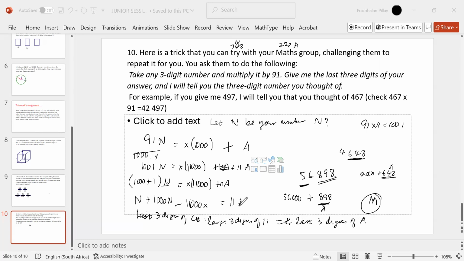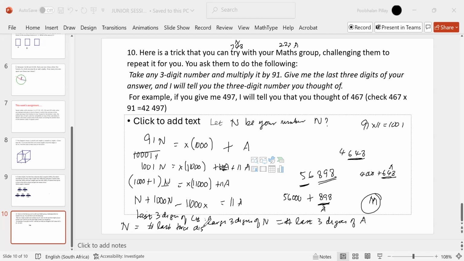Whatever was given. But N is a three-digit number, you see. So the last three digits is N itself. So therefore, your number N, this part, your last three digits, is just N. It's a 3-digit number, it's equal to the last 3 digits of A. And that is what I claimed right in the beginning.